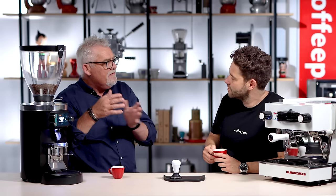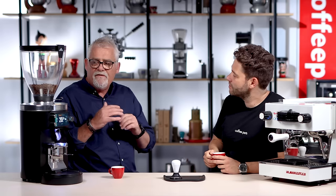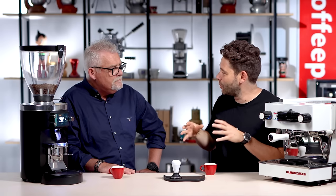For those large specialty coffee accounts that are looking for dose consistency and clarity of their coffee product in the customer's cups, but also workflow — the beauty of this is that we can step away from the idea of weighing a portafilter handle and then bringing it out and seeing what our weight is. The 80 series grinders are very, very good when it comes to temperature stability. In testing you've pushed this to the absolute limit and never broken around the 40-degree mark — 45 to 46 degrees was as high as we could get.